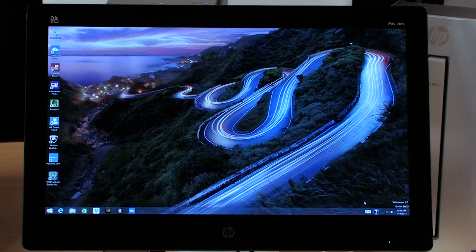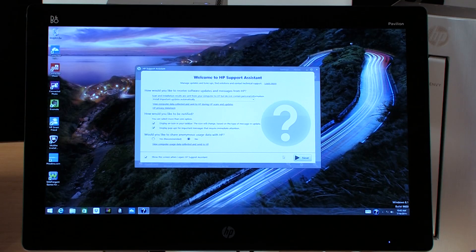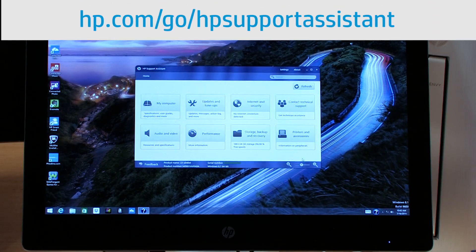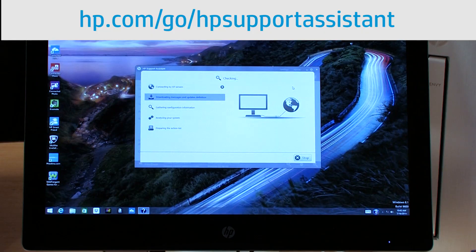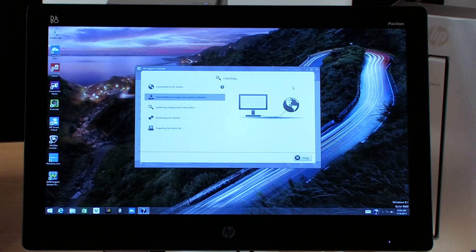That's the best way to start your PC to get the most out of it. After setup, we recommend that you open HP Support Assistant and scan for any kind of updates. If you can't find HP Support Assistant on your computer, you can go to hp.com/go/hpsupportassistant to download it. This is a great software program designed to keep your computer in working order and prevent potential problems. It will scan your PC and automatically detect and install the latest software and drivers from HP, helping to keep your PC up to date after your initial setup.